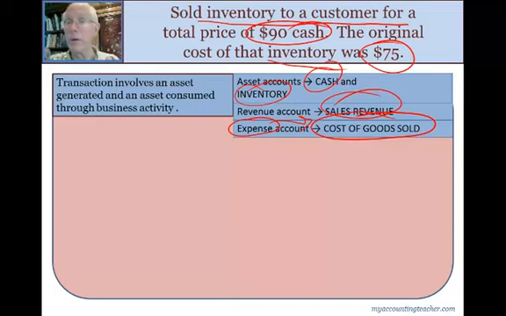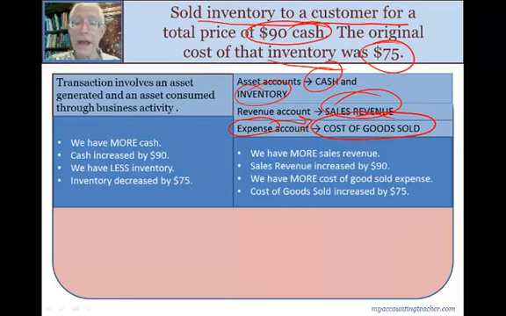Okay, what went up, what went down? Let's think that through. Well, the cash went up, of course. People gave me cash, but they didn't just give it to me. In exchange, I had to give them some inventory, so my inventory went down. All right. Now, what happened to the amount of assets generated in doing business? That's what revenues are. Well, it went up. I have more revenue, but I also have more expenses. I mean, if people are going to give you money, they're going to expect something in return. In this case, what I had to give in return was some inventory.